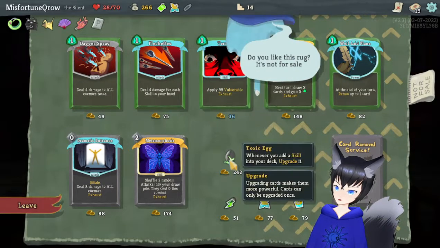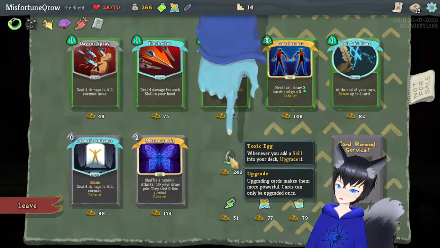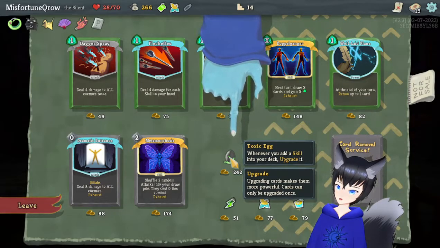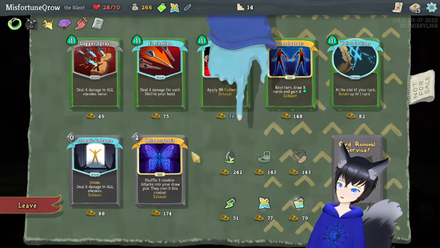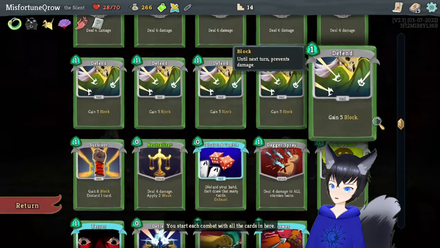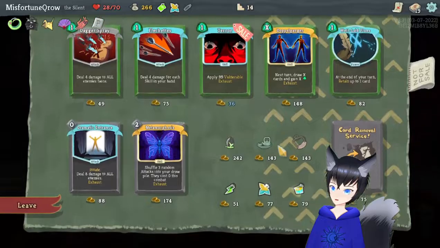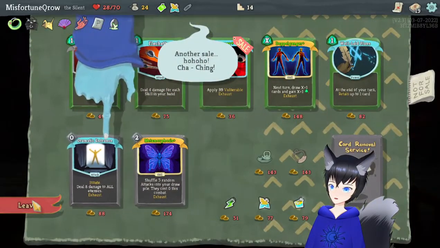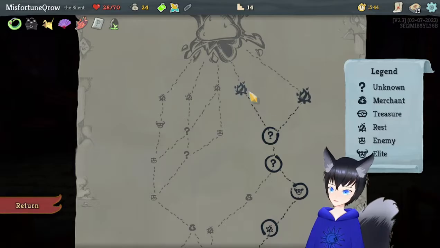Gain 5 dexterity. Whenever you add a skill into your deck, it's upgraded. That actually... Oh, it's skill, not attack. Oh, but it would constantly upgrade the poison and such. So yeah, let's try that. Nice. That's pretty much all my money, but thank you, Shopkeep. That's actually a really interesting buy. And then we're going to need to rest.